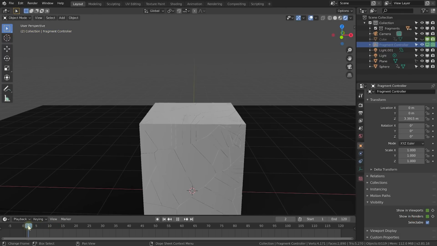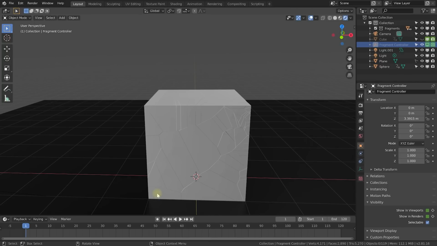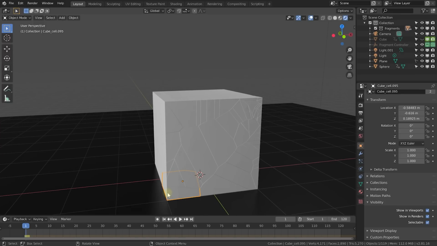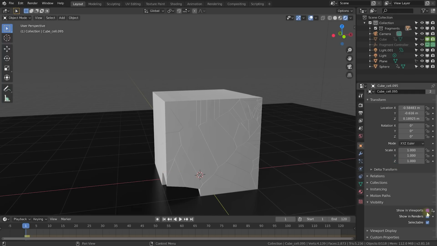Let's come back to the very beginning because I want to make sure I select the same fragment of this cube. I'm going to select this one at the bottom left here and make sure you remember which one you selected because this will become important in just a little bit. Now with this fragment selected in the object properties under visibility, I'm now going to right click onto show in viewports and select paste driver. You'll see this field turns purple and you see this little arrow here saying that this property is animated. It's driven from something else. Something else controls it. And what controls it is the show in viewports property on our fragment controller on this empty object.